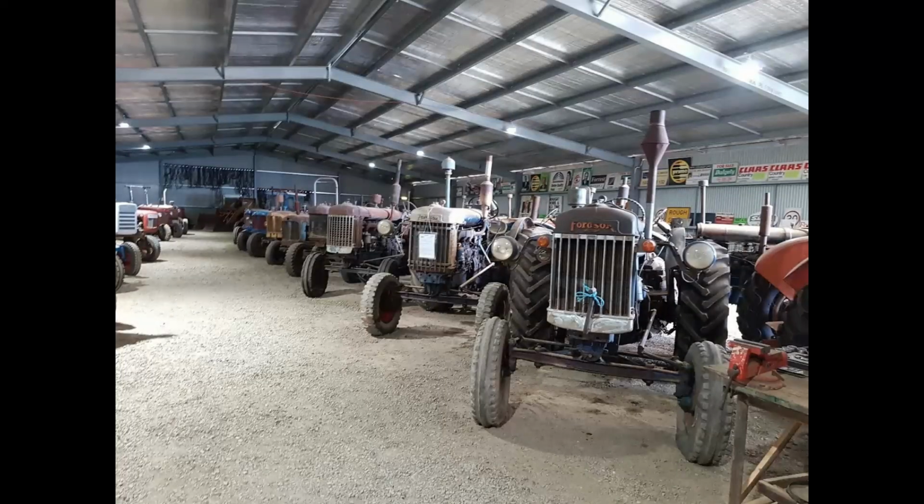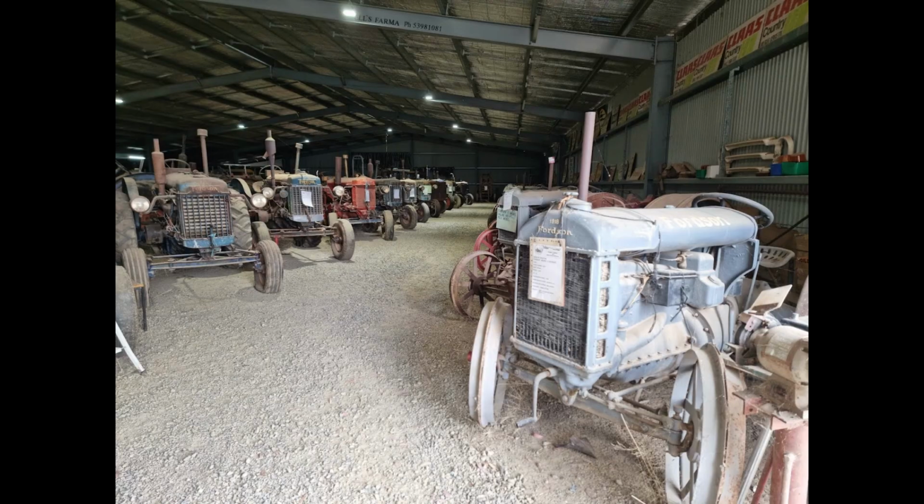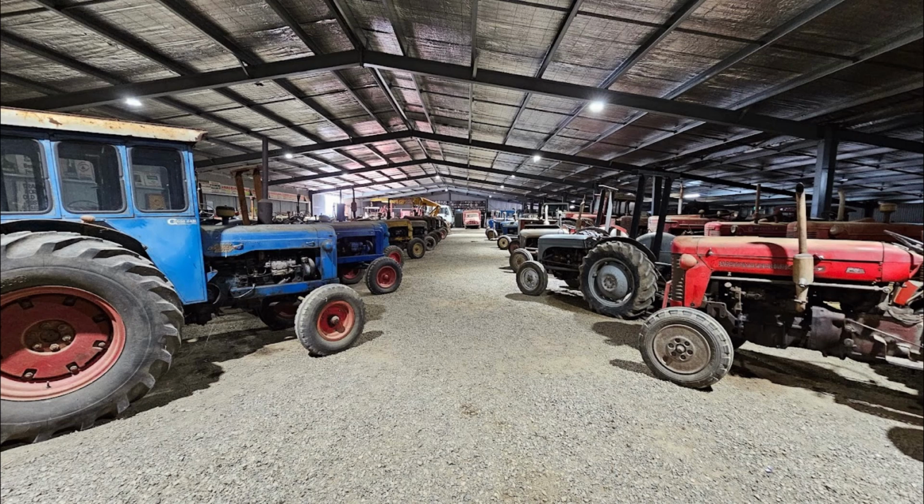And that's exactly where my battery went flat. So I found a few photos on Google just to share with you of what the machinery shed or the tractor shed looks like. These could be quite old pictures, though I'm not sure. But it was similar to this last time I was there. And I didn't have time to go in the machinery shed this time because I was running late. And now I had a flat phone.